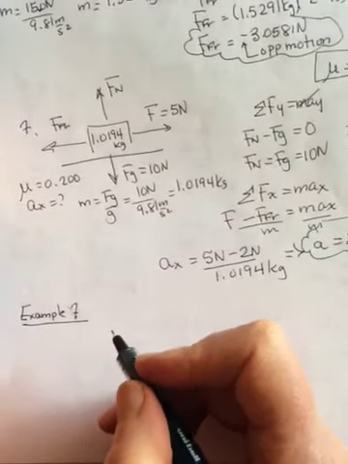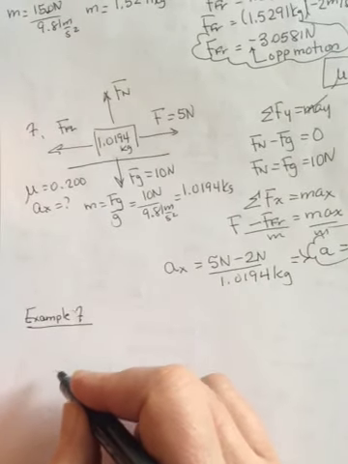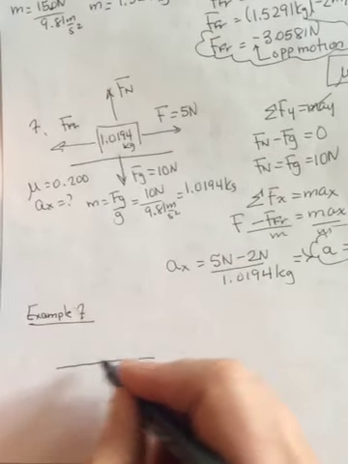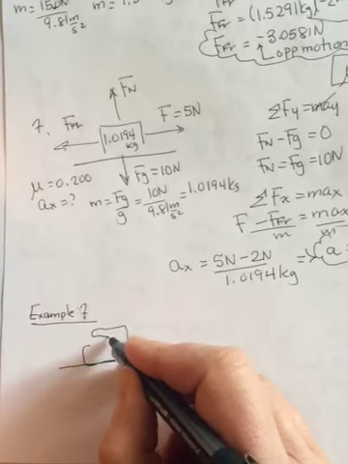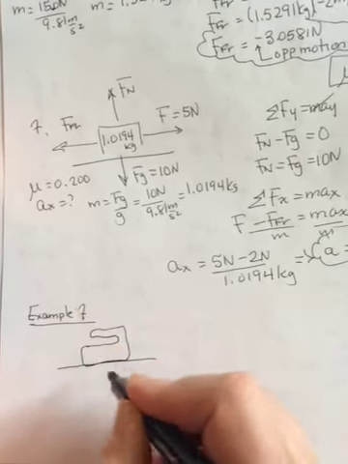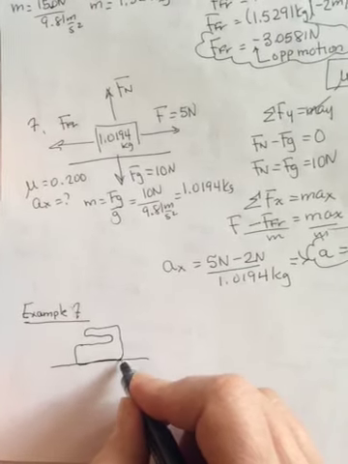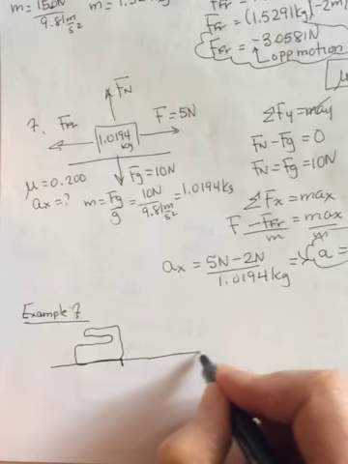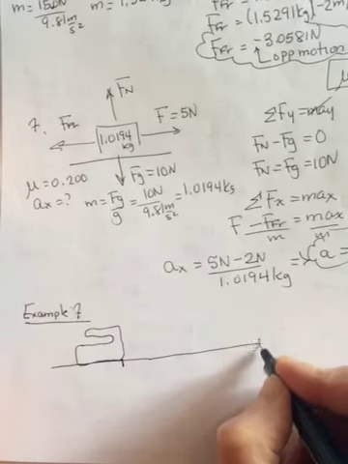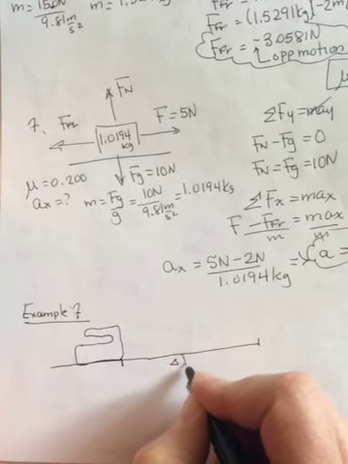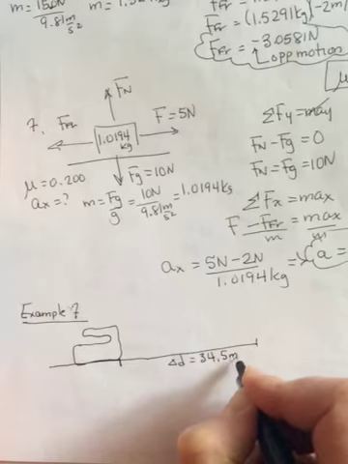Okay, let's do a couple more examples of different types. Now this one you actually had a homework question similar to it. This is a curling stone. So here's my curling stone. And it says it's released so that it travels from the hog line, which is where you let it go, to the center of the button. And this distance, delta D, is 34.5 meters.